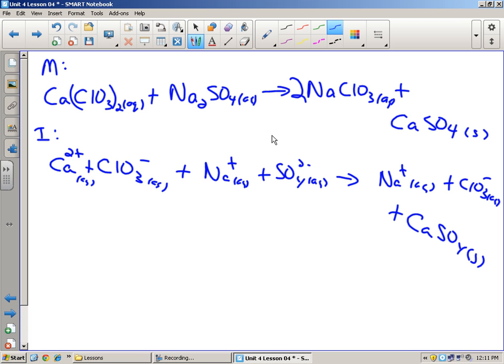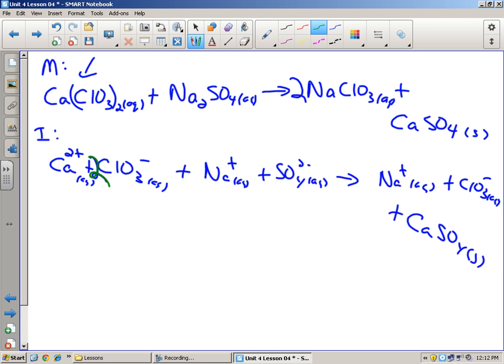Make sure. So, calcium's a 2 plus. Okay, look up here. This is balanced up here, this reaction. So 1 calcium, 2 chlorates. I need to put a 2 right there. Okay, maybe I'll do it in a different color here. 2. Okay? Always compare it to the top one. If the top one's good, the next one should be good.